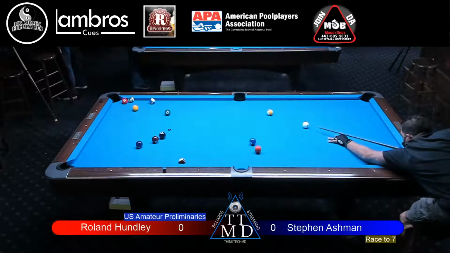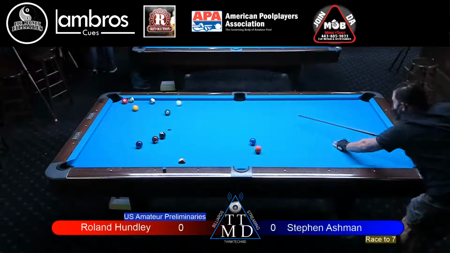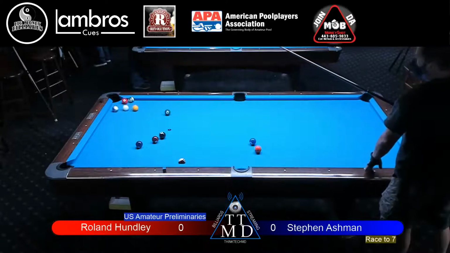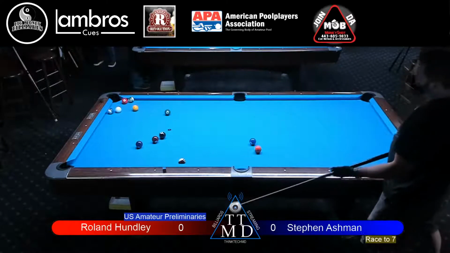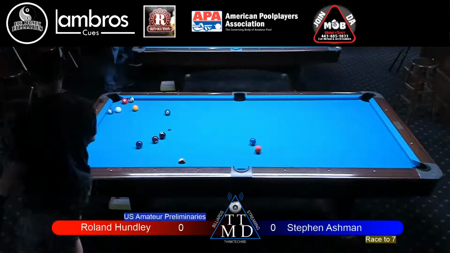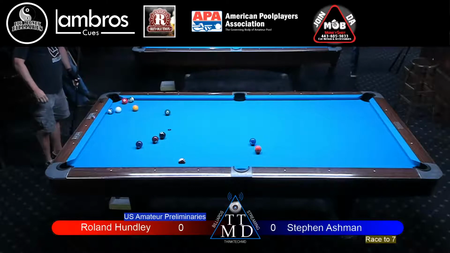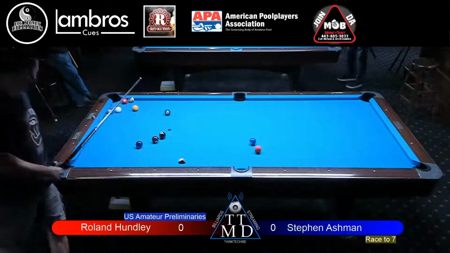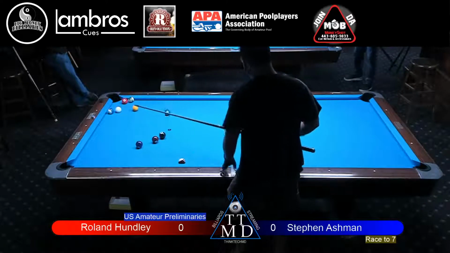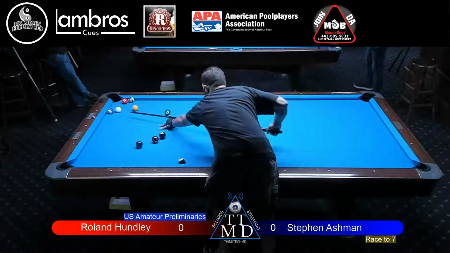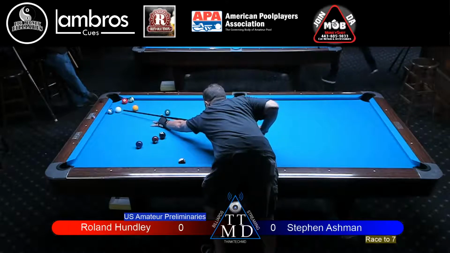He's going to try to break it out right here. You got one of the balls. Now what Steven's going to have to do, I think he's going to have to try to play it safe here. It looks like he's going to skim the 10 and just tuck it right up to that 3.